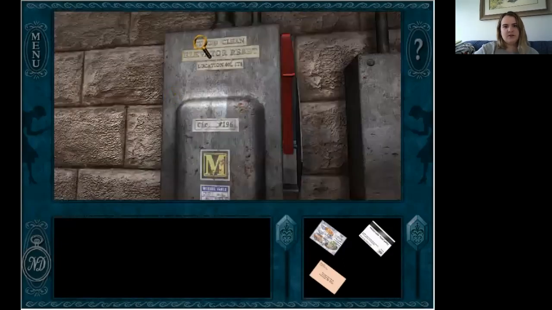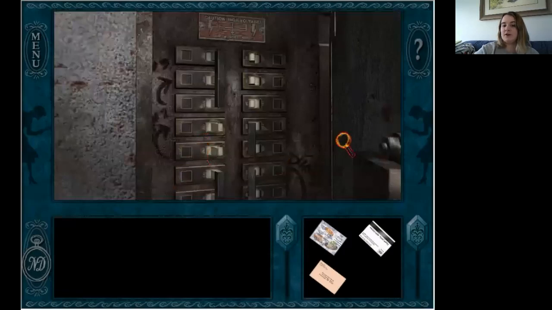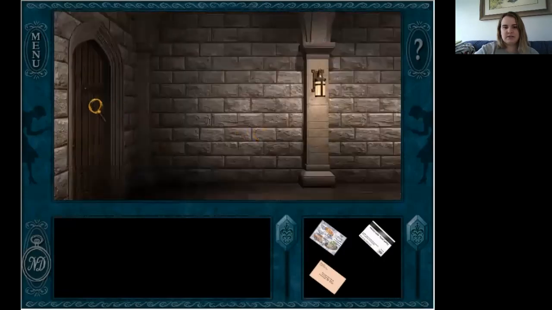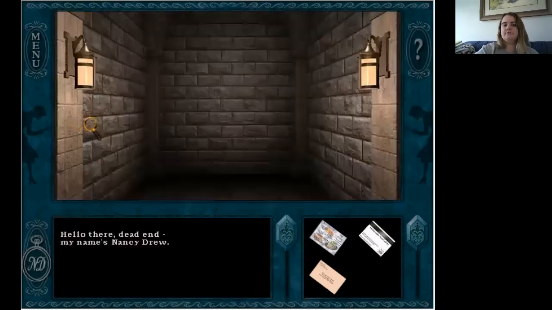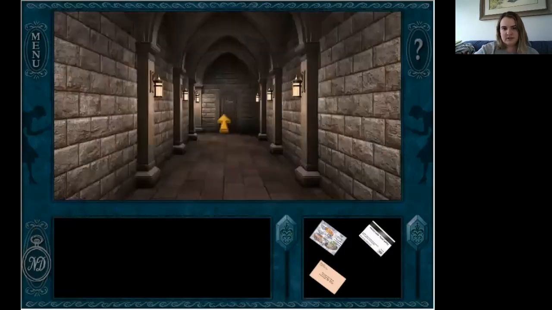What's this? Elevator reset. Okay. This looks like a circuit breaker, which is what you do when you don't have light somewhere. What's down here? Nothing there. Sheesh. Hello there, dead end. My name's Nancy Drew. I should have predicted that. Nothing down there.